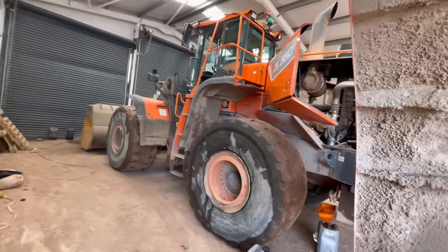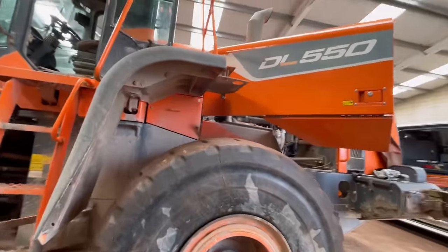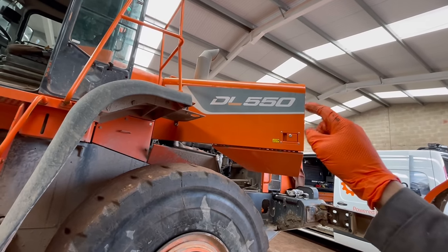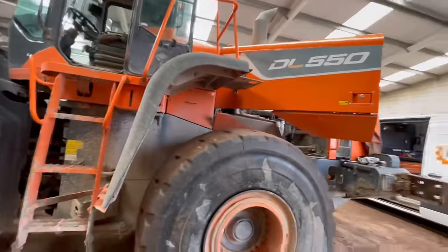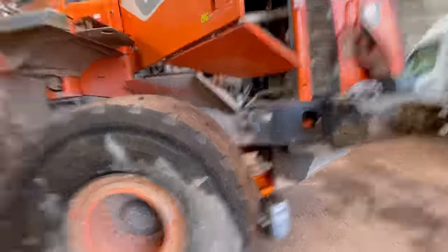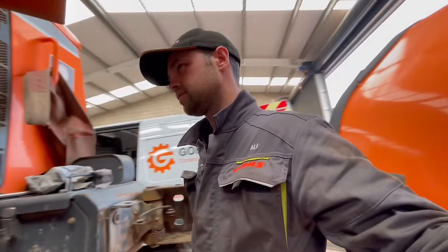There-ish. So this old shovel is getting its annual service. It's a DL550. The next biggest shovel, which is the biggest of the shovel range, is the 580. So it's just one step down from being the biggest, but it is the biggest that I look after, and I think it might be the biggest Doosan shovel in Cumbria.